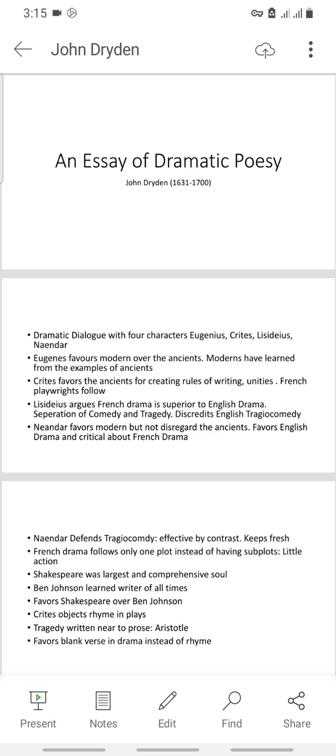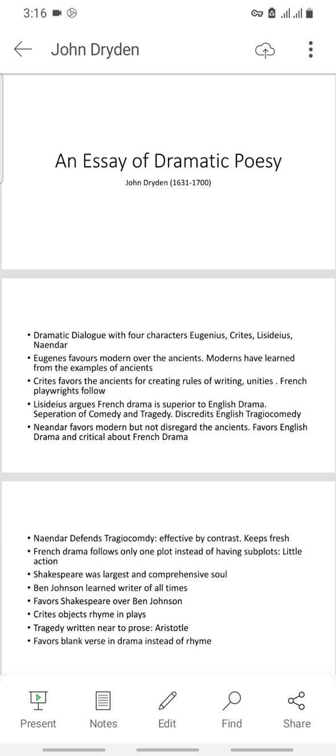And on the other side, as far as Ben Jonson is concerned, he was a very knowledgeable person, and he was the most qualified and learned writer of all the times when he was writing. So there is a comparison between Shakespeare and Ben Jonson. But he says that Shakespeare was better than Ben Jonson. Why? Because what Shakespeare wrote, he created new knowledge in his plays. Instead of giving the existing knowledge, Shakespeare was a creative writer. So he gives a plus point to Shakespeare over Ben Jonson, although Ben Jonson was a great learned scholar and a great writer.